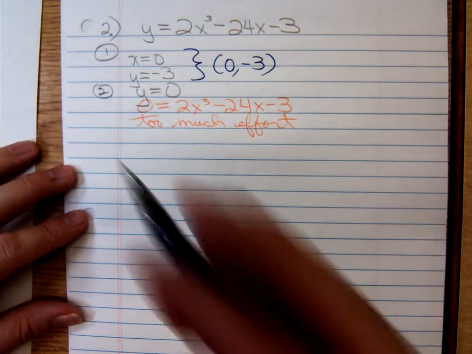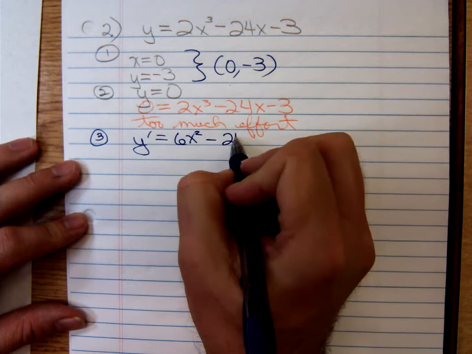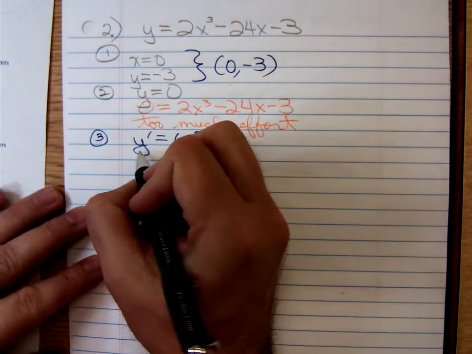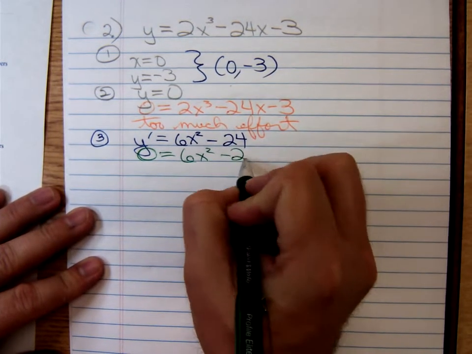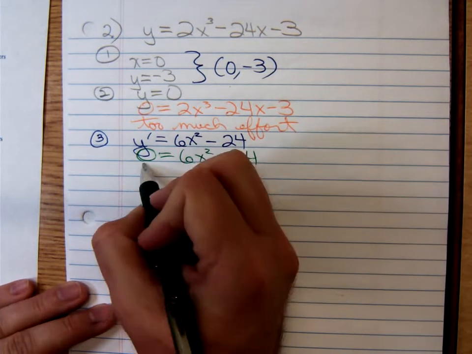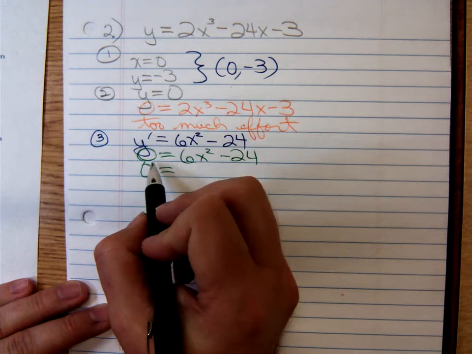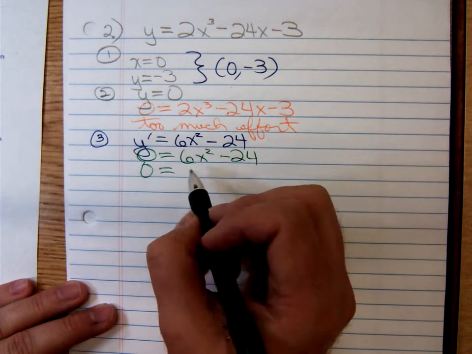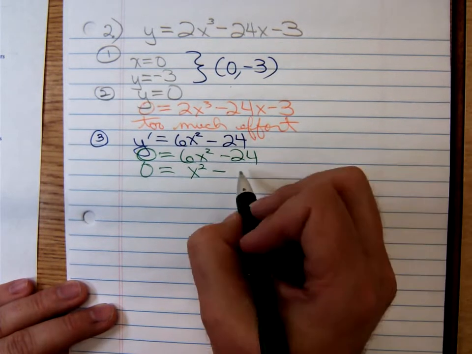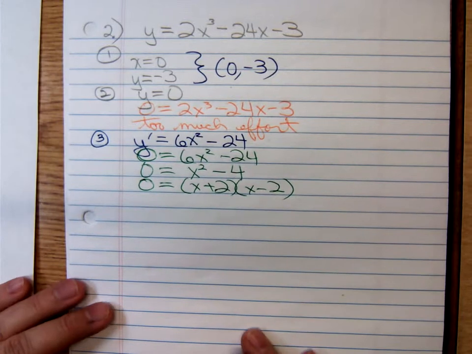Number three, this is the longest part of the problem. We're now going to use the first derivative test. y' equals 6x² - 24. We ask ourselves when is this derivative equal to zero, when is it undefined? The undefined part is easy, it's never undefined. It's a polynomial function, should be a smooth flowing curve. Setting it equal to zero, dividing by 6, I'd have 0 = x² - 4, and that's factorable: (x + 2)(x - 2).